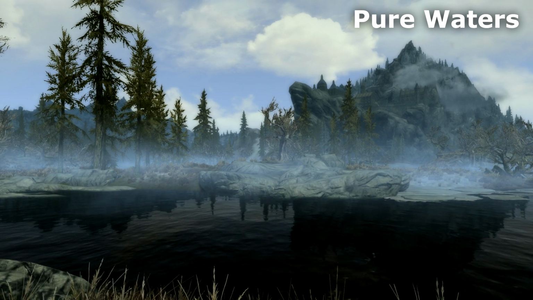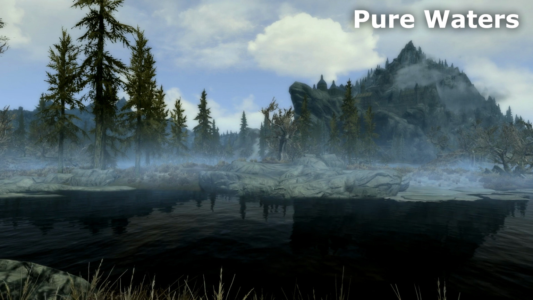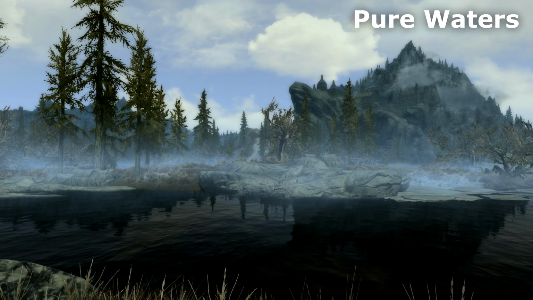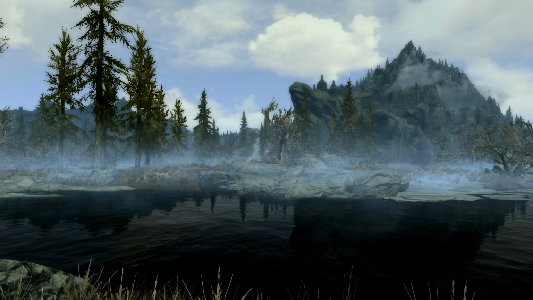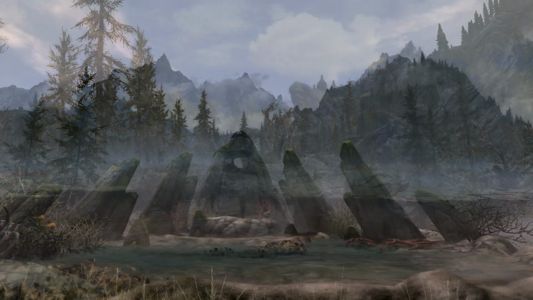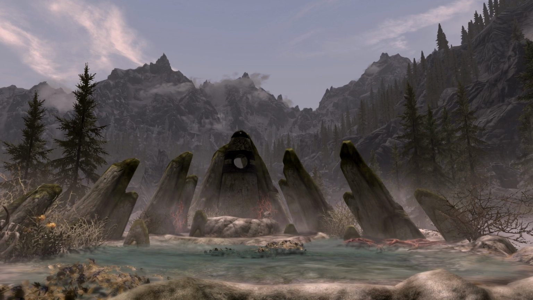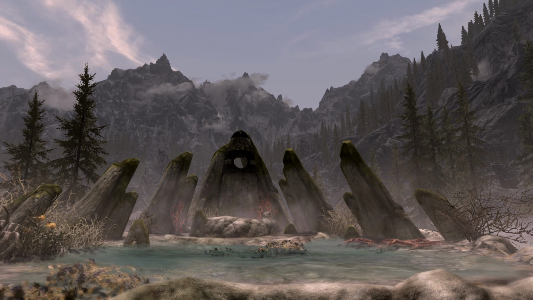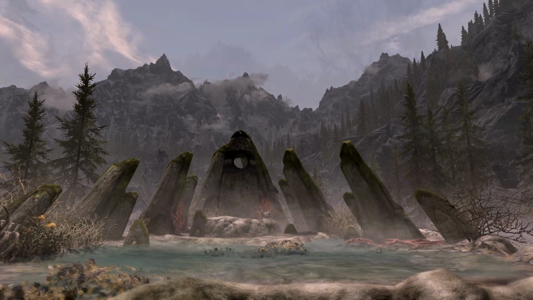And, well, that's about it, really. I think this is one of those mods you should just try out. There's no harm in trying it. See how it makes your game look. See if you like it. I love it. Now, I did promise I would discuss the visual mods I use and my settings at the end of this video, so that is what I'm going to do now.